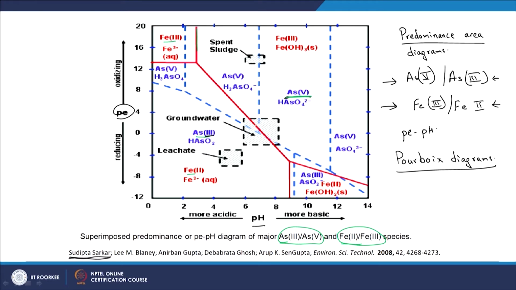So let us first try to understand the system. When we look at these vertical lines, what does that tell us? Vertical lines again, pH, right. If you remember the way we came up with these predominance area diagrams, we look at the thresholds, those regions where two species would be occurring at the same concentrations, and plot those lines, and then to either side of them we will have either of those species predominant.